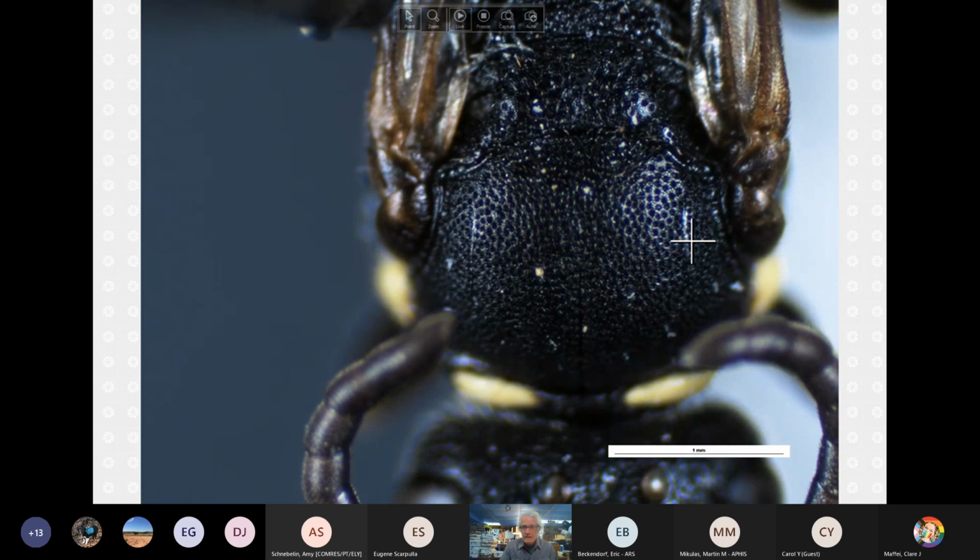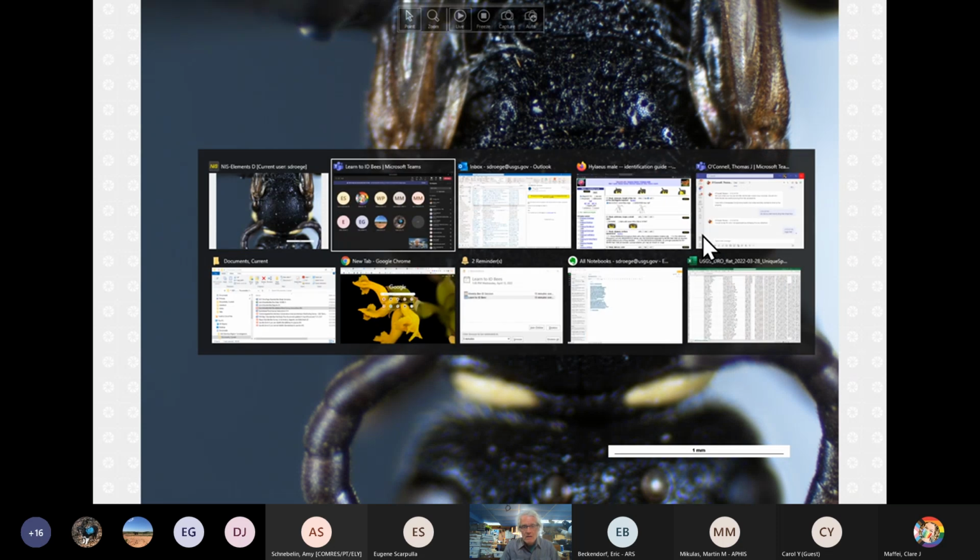So changing the lighting directly, I can't go any higher power, sadly, but you can see the spacing and the pit sizes there, and the surface sculpturing, which between the pits, I'll just point out, is flat, right? There may be small shagreening, tessellation, whatever you want to call them, small microscopic reticulate lines running throughout there, but it's flat. It's got no topography.